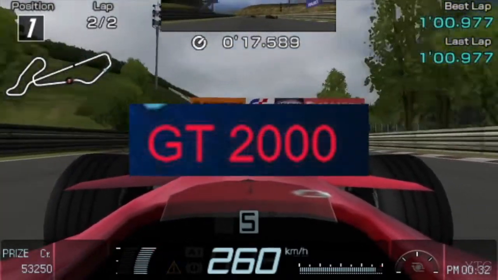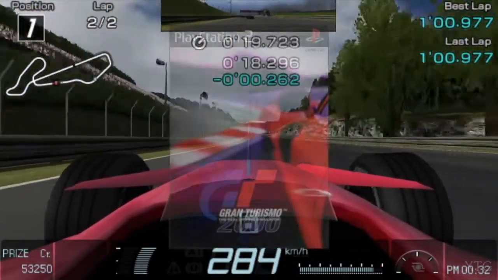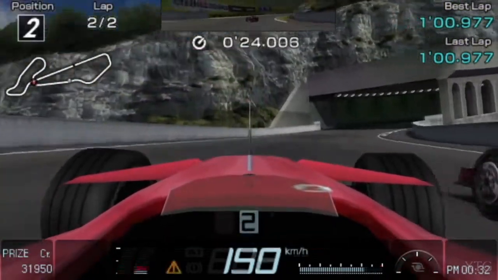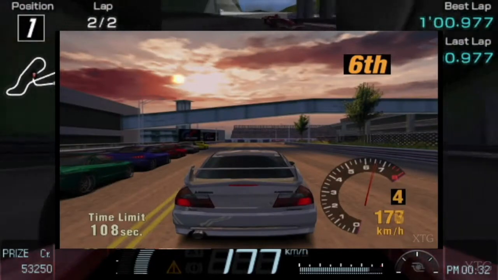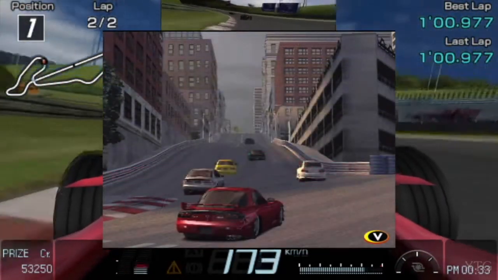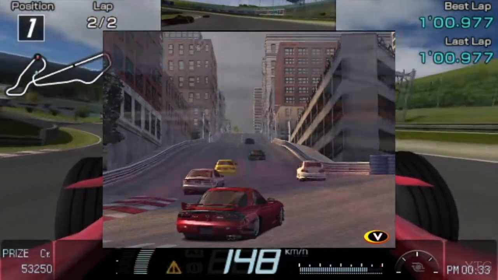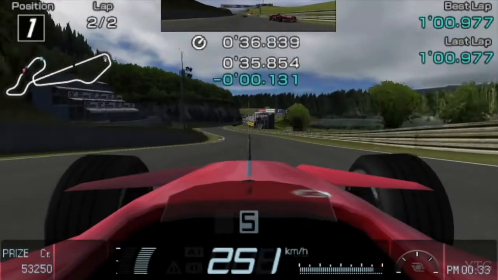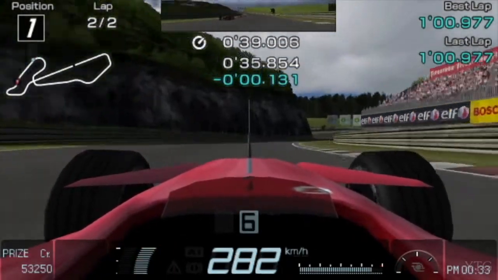Gran Turismo 2000. So this is a tech demo that was made for the PlayStation 2, and that would eventually become Gran Turismo 3 A-Spec. It was shown at the Tokyo Game Show in 1999 and even actually appeared on a demo disc. And through the pictures that I'm showing on the screen right now, it's pretty different. This is, again, a tech demo, so not much really to it.